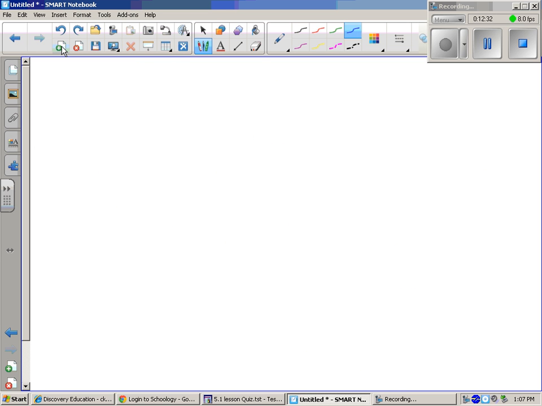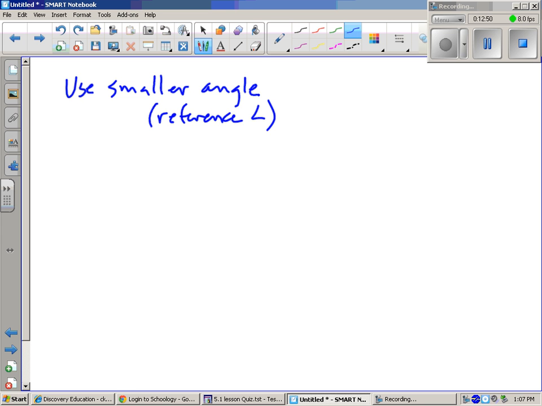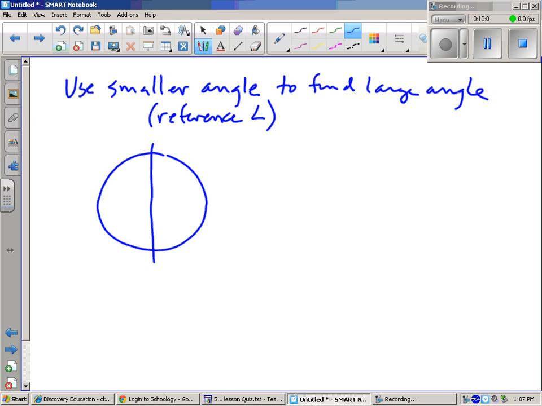All right, last little thing. We are going to use a smaller angle, just like we did using that smaller triangle on those big angles. They call it a reference angle. But it seems like when I call it that, kids get confused. So I'm going to just call it the smaller angle to find a large angle. So for example, if I have right here 150 degrees, which in radians is 5 pi over 6, I want to find the sine of 5 pi over 6.